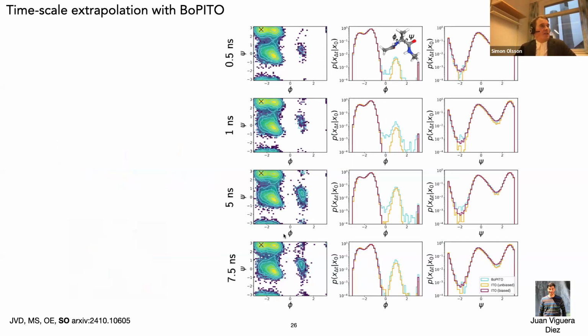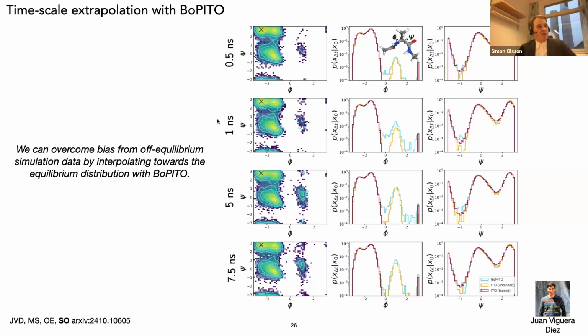So another thing that is interesting that we can do with this model is timescale extrapolation. And this is the way that we've parameterized the score model, is that we can essentially tune this artificial timescale or eigenvalue that we have introduced to match experimental data if that's available. And so, for instance, in the case here we have a Bopito model that, of course, knows about the equilibrium distribution, and then we have an unbiased ETO model that is trained on globally equilibrated simulation data, and one that is biased that has not seen this middle region at all.